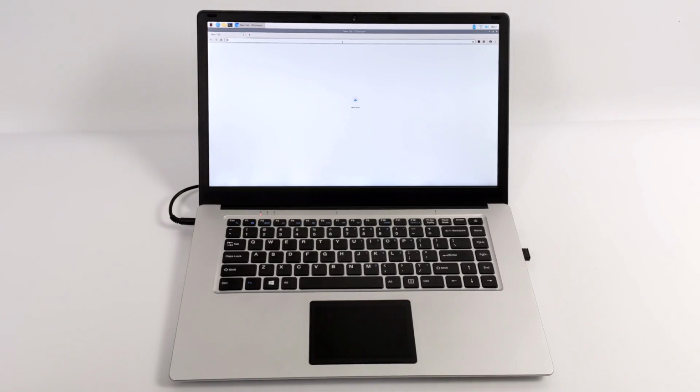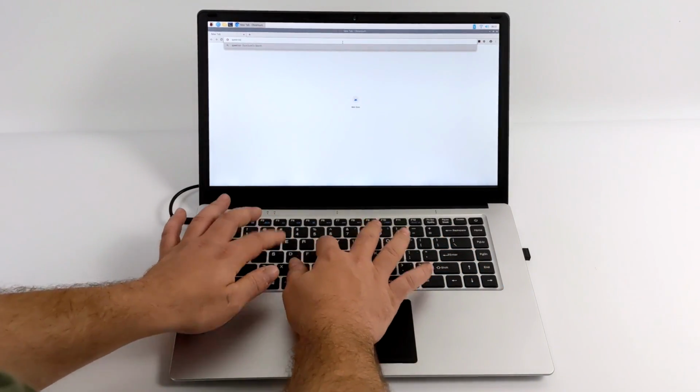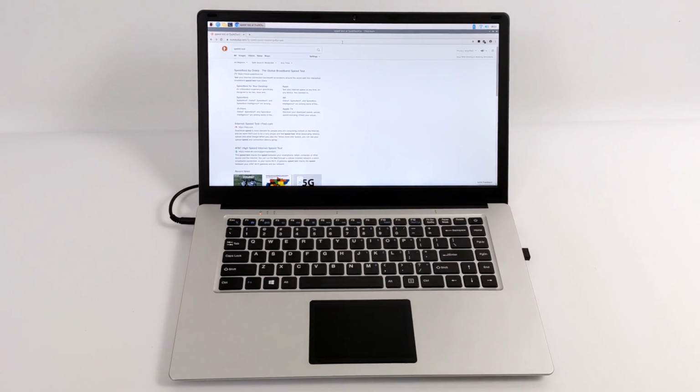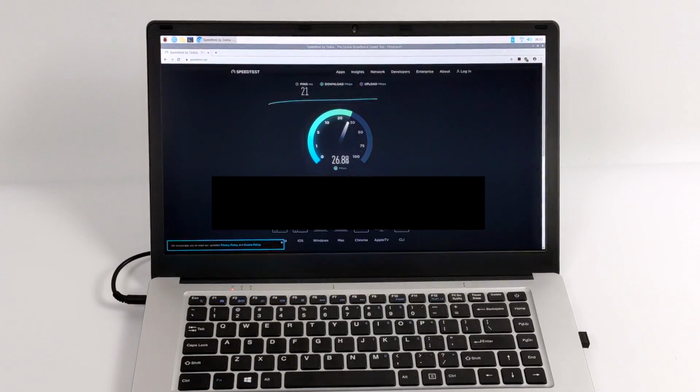So the compute module itself that's powering this laptop doesn't have Wi-Fi built in, but the laptop itself does have a module, and unfortunately, the module that is built into the laptop is only 2.4 GHz. And it's not fast at all, but Waveshare says that they're going to be sending an AC USB dongle along with each one of these. And in my opinion, that kind of defeats the purpose of having an all-in-one laptop, because now we have a mouse plugged in and a USB Wi-Fi dongle taking up two ports of the three that we have on the side of this thing. And as you can see here, speeds aren't great, upload or download.